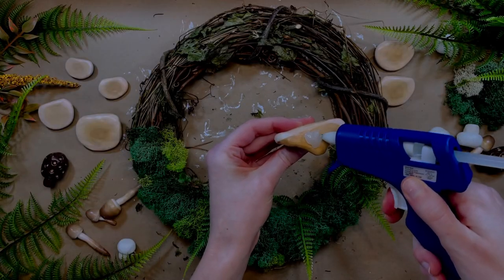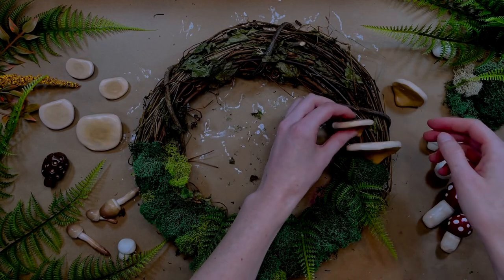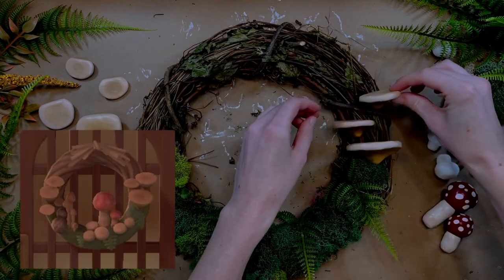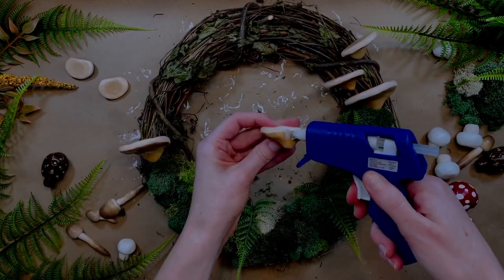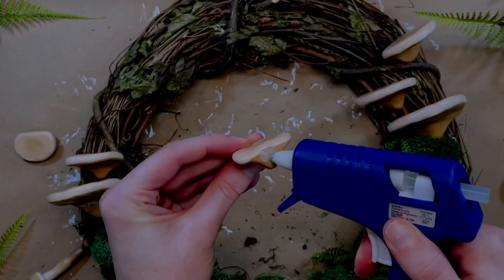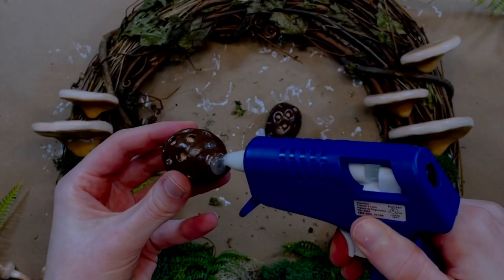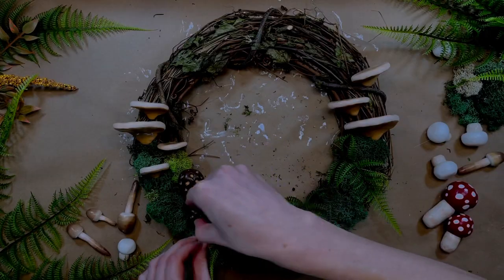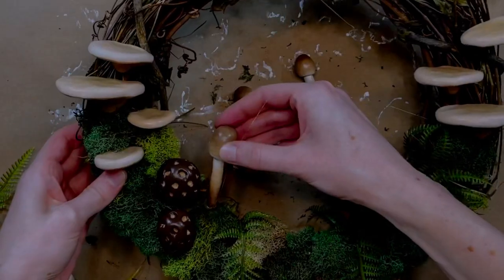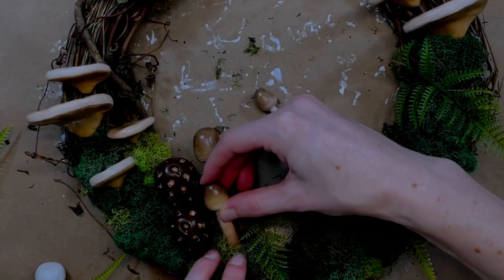And now we're just gonna carry on with gluing down each mushroom into place. I've got a picture of the inspo wreath next to me here so I can reference where I need to place each mushroom. I was a bit worried that the hot glue would not stick well to the smooth, glossed surface of these mushrooms. One time I tried to hot glue things onto a pumpkin, and that did not work at all. I was picturing that fiasco again, so I did have some super glue nearby in case I needed it, but the hot glue actually worked perfectly fine.